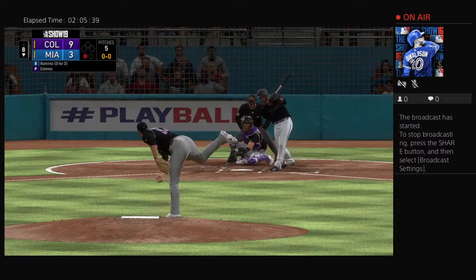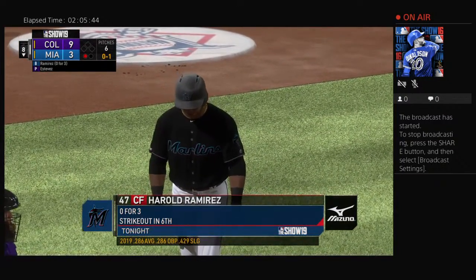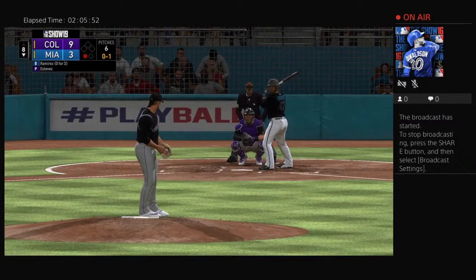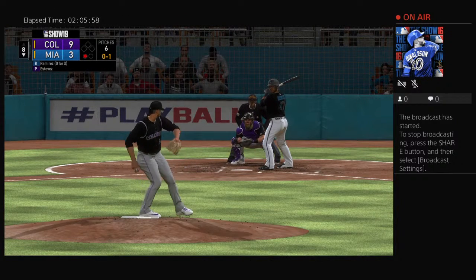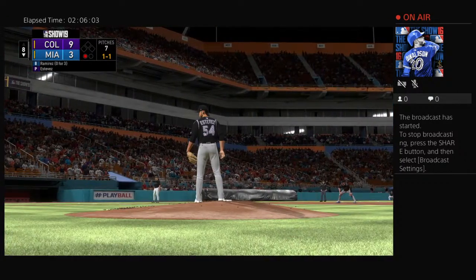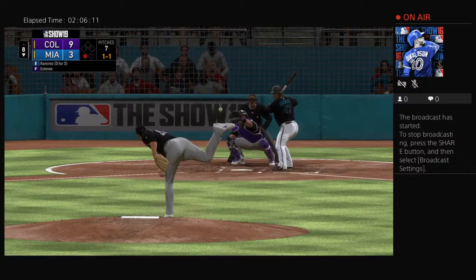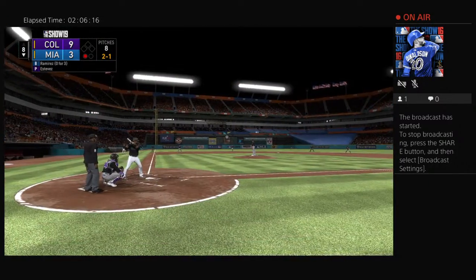Into the box, number 47. With one away, he won't catch up with the fastball, and it's 0-1. He could really use a knock here. 0 for 3 in the game so far. Comes set, and the 0-1. Fastball that time is nowhere close, and it's even at 1-1. The 1-1 home is off the plate, up and away. 2-1. 1 out, nobody on.